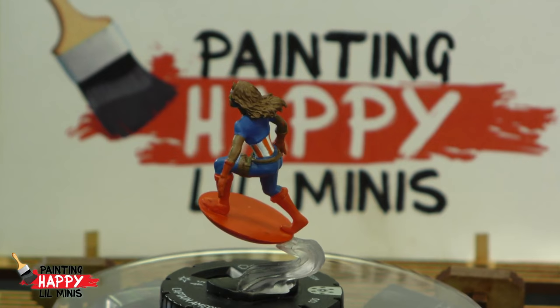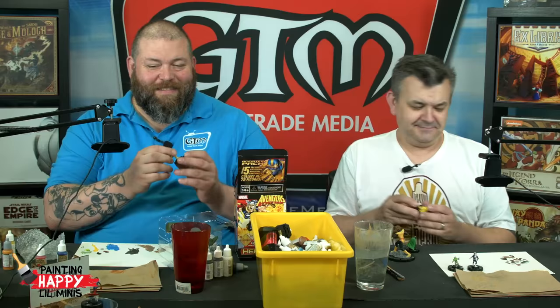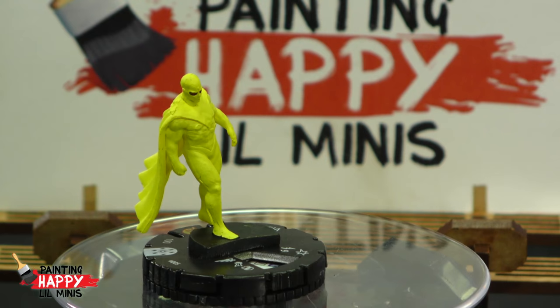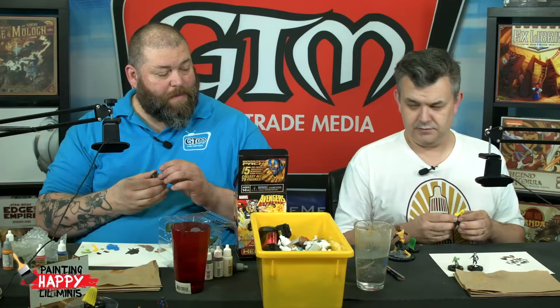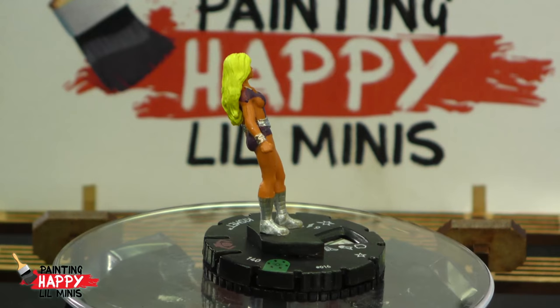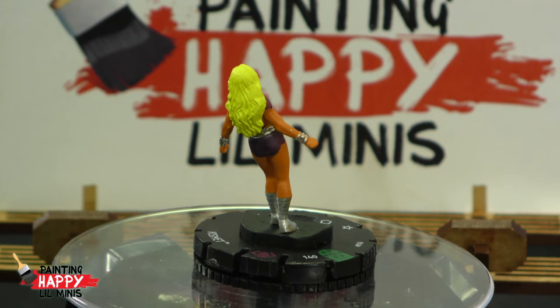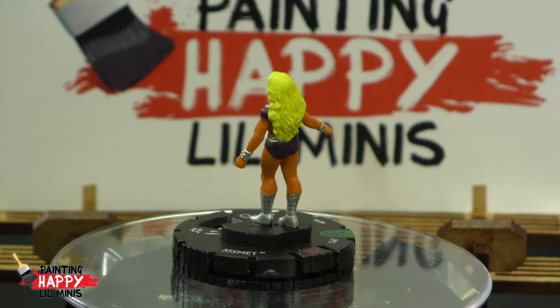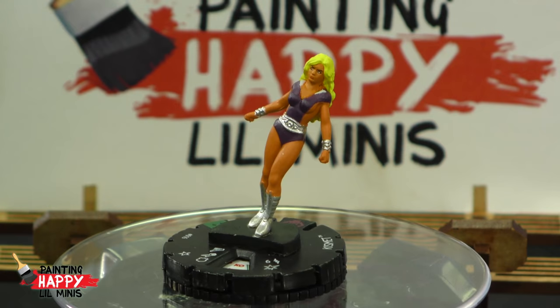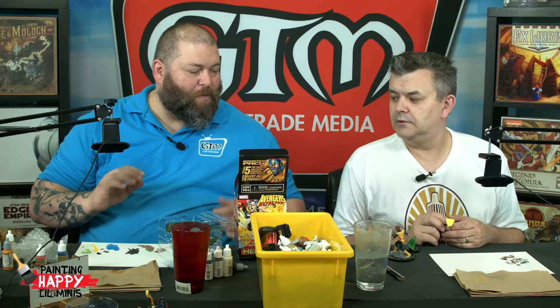I've got a Vision, but he's all yellow. I also got Kismet. Kismet kind of looks a lot like Adam Warlock - a female version of Adam Warlock. If you watch Guardians of the Galaxy 2, Adam is the one in the cocoon with the golden people. In the comics, he's the one that gets the Infinity Gauntlet after defeating Thanos and then disperses the Infinity Stones amongst certain individuals to become the Infinity Watch.